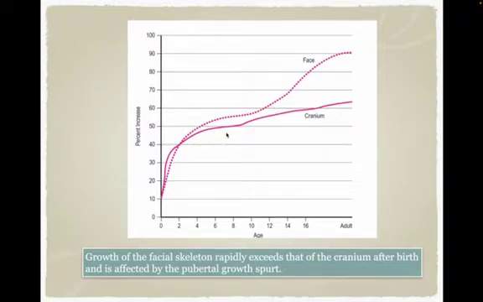And you can see that the growth of the cranium is much less than the growth of the face. The growth of the face is more as we go in life. And that again goes with what we said about the cephalocaudal growth pattern. And also it goes with the fact that during the growth of the skull, we will have less space occupied by the face during the first years of life. Then later the face will catch up and it will have the proportion that we have in the adult one.